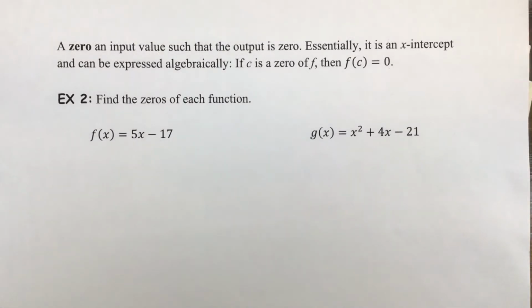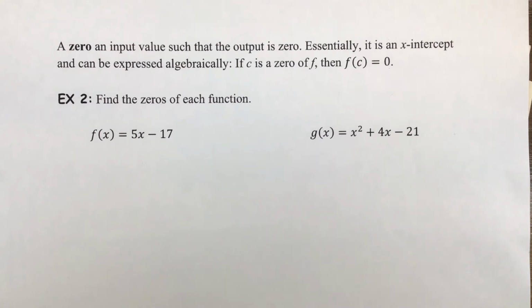Next, I'd like to talk about a 0. If I have not described a 0 specifically before, it is essentially the same thing as an x-intercept. It is the exact same thing as an x-intercept, also sometimes referred to as a root. A 0 is an input value such that the output is 0. So think about that as an x-intercept. It would be a value for x, an input, such that the output is 0, so it just stays on the x-axis. Algebraically, you can solve for these zeros, or x-intercepts, or roots, if you take your function and set it equal to 0.